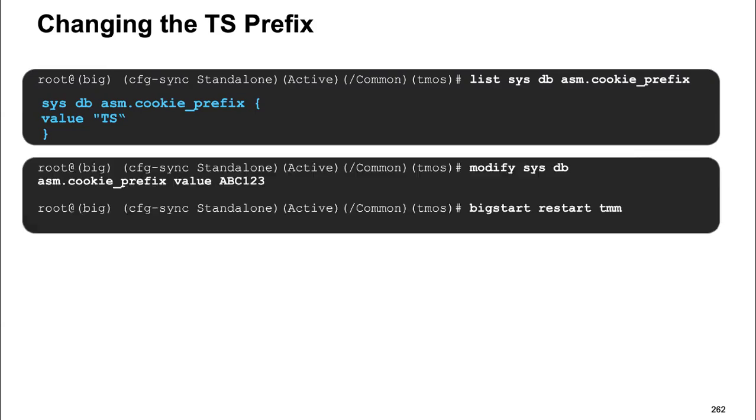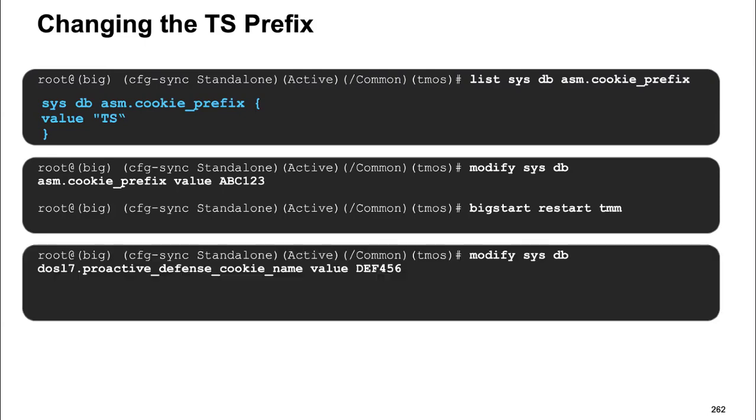What we decided to do now is let you change the name of the cookie, so you can fool any kind of attacker. Before, if an attacker saw a TS cookie, they knew Advanced WAF was in front of that web application and could look for vulnerabilities that may exist on Advanced WAF. But now I can go in and change the prefix name of my cookies to something more unique to the web application.